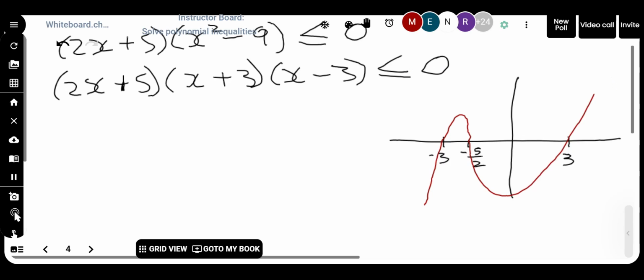Well, actually, it's not that good. Now that I think about it, it's really not that great. Anyway, the important thing we need to answer is, where is this less than or equal to 0? The picture is all we need, right? I'm not asking you to go on Desmos and draw this, right? That's kind of cheating, right? If you can factor it and if you can draw it, you can answer it. That's the bottom line, right?